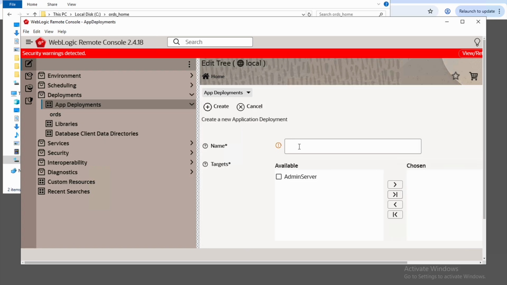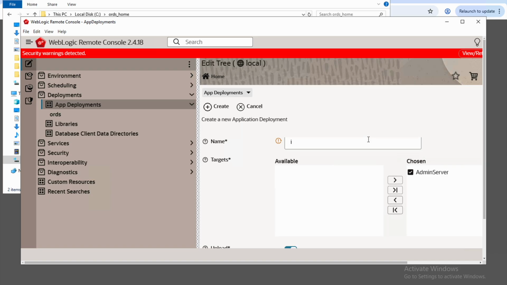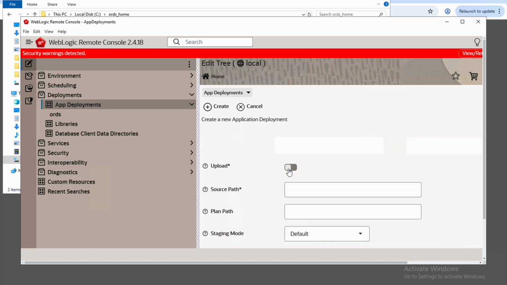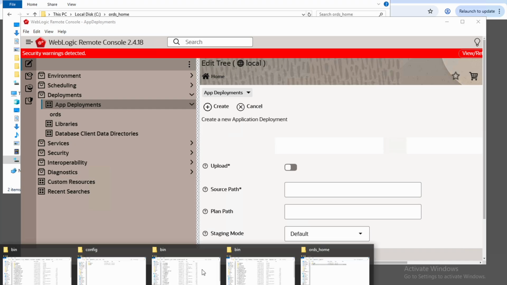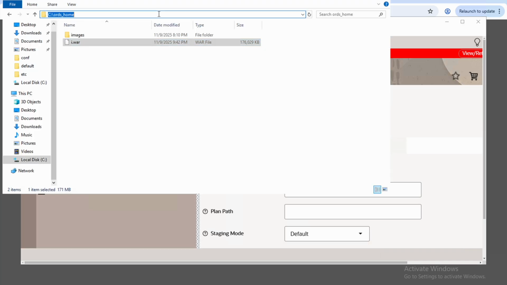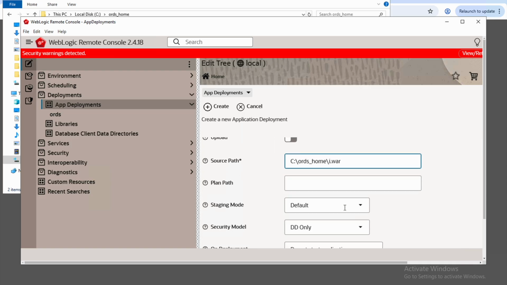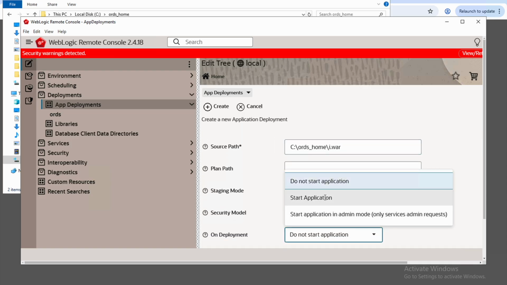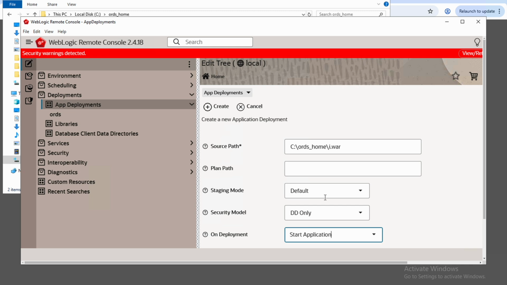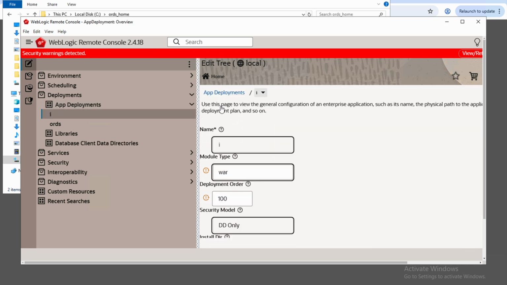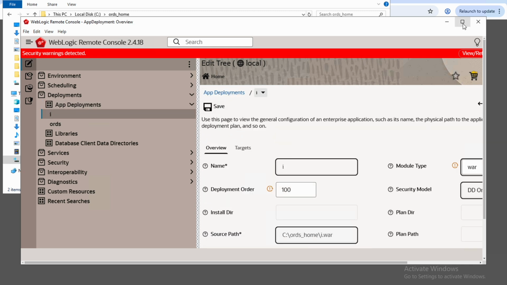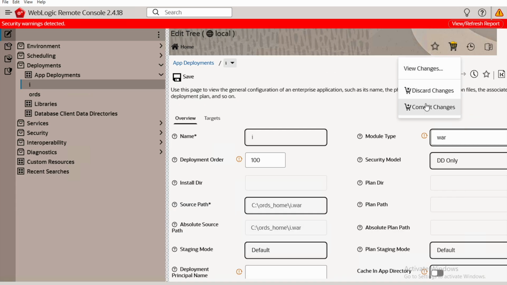Now we will deploy this i.war on our app deployment in our WebLogic console. I will again put the complete reference; I will not upload it. Let's commit the changes.